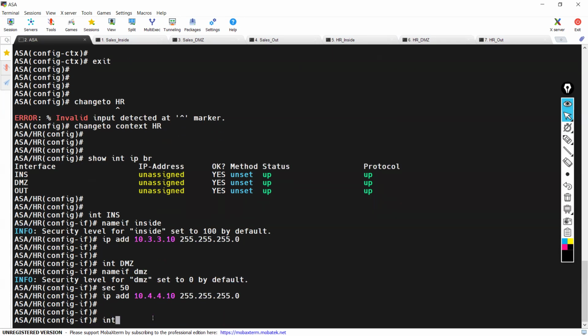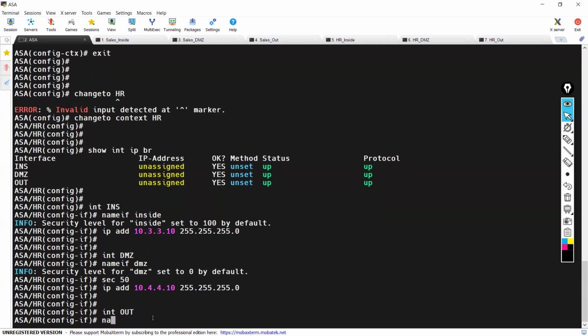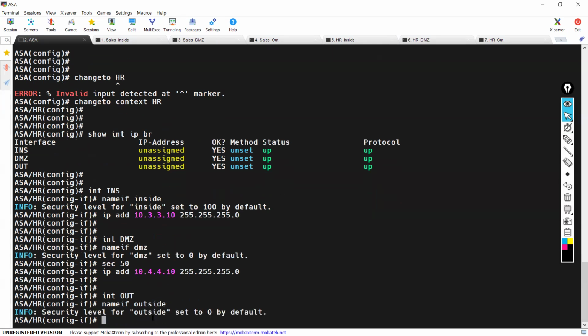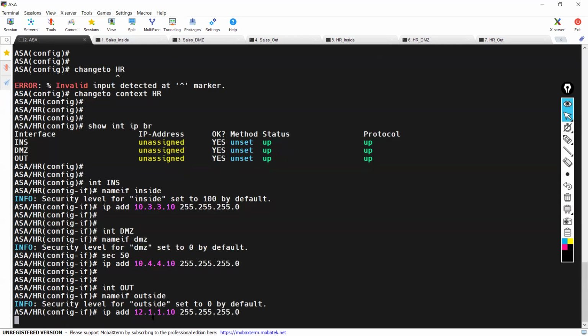And then interface outside, nameif outside, and then IP address 12.1.1.10 255.255.255.0. No shut we don't require.